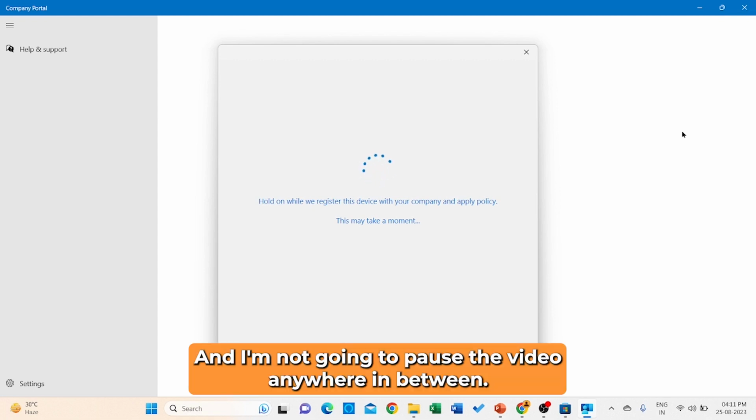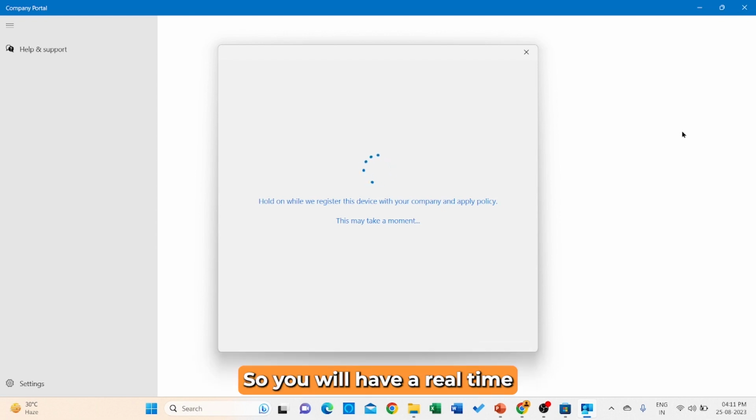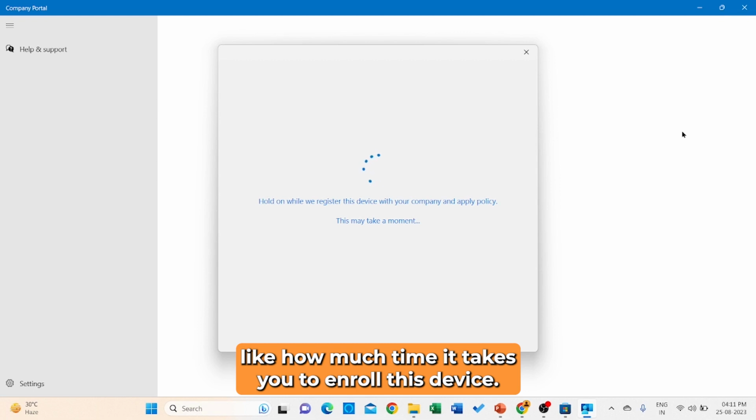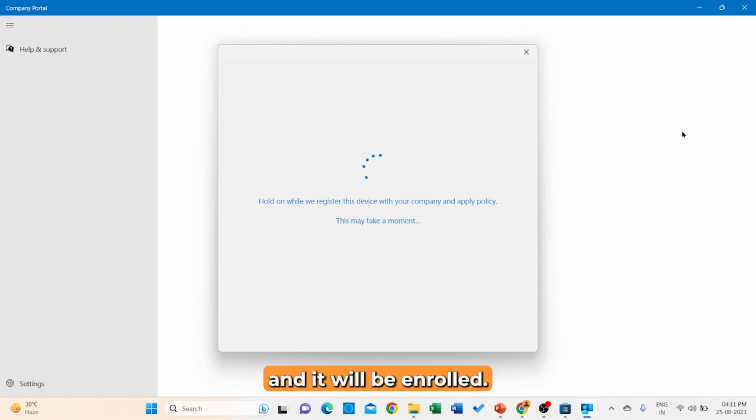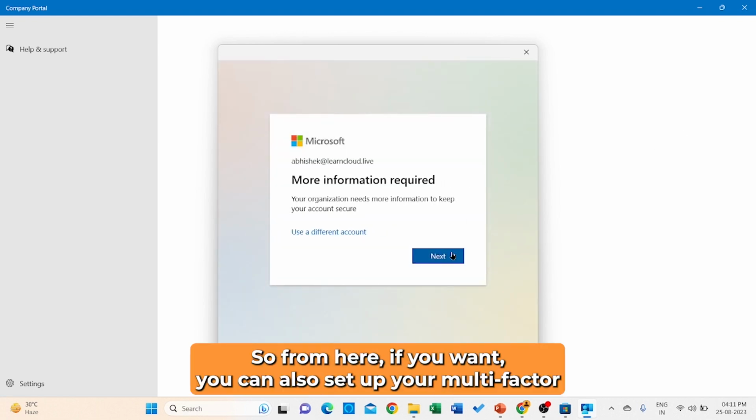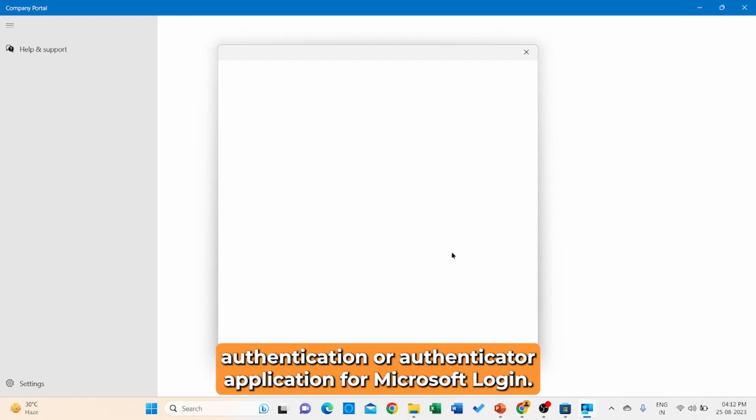And I'm not going to pause the video anywhere in between, so you will get a real-time idea of how much time it takes to enroll this device. So we are just going to wait for a while and it will be enrolled. From here, if you want, you can also set up your multi-factor authentication or authenticator application for Microsoft login.